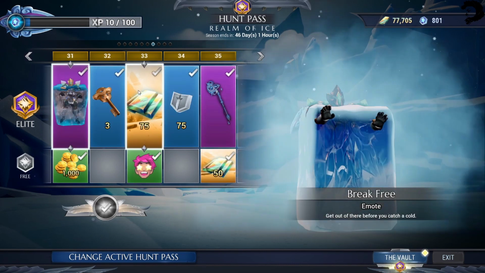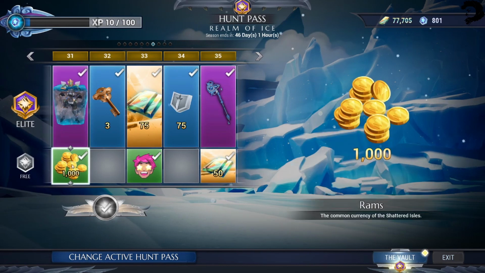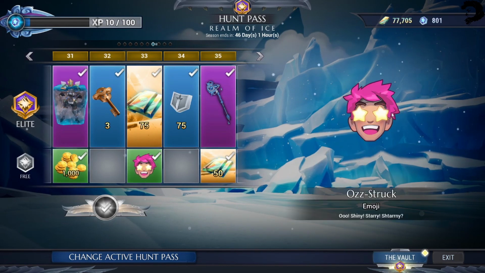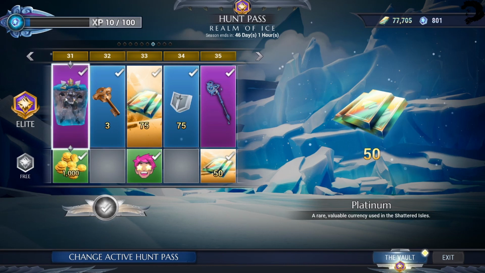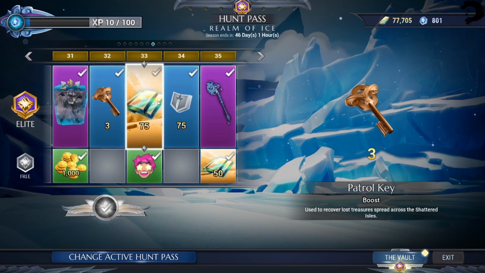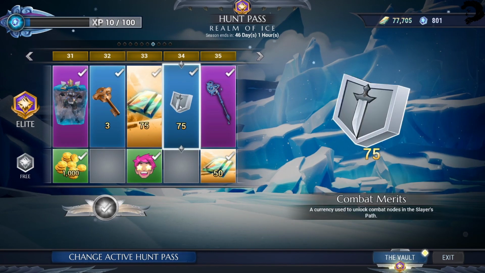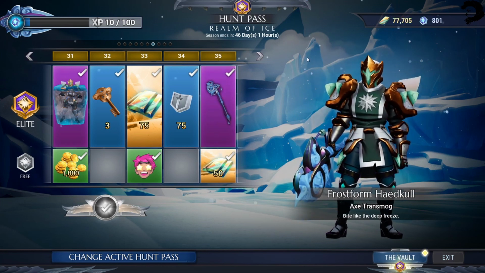Next page, the Break Free emote. Look at that. All right, free track is going to get rams, another emote, and some more platinum. Free track getting a lot of platinum, I think that's pretty cool. So you're pretty much getting free platinum this season. Elite track, like you saw, Break Free emote, patrol keys, platinum, merits, and this lovely Frostform Headsplitter Axe transmog.